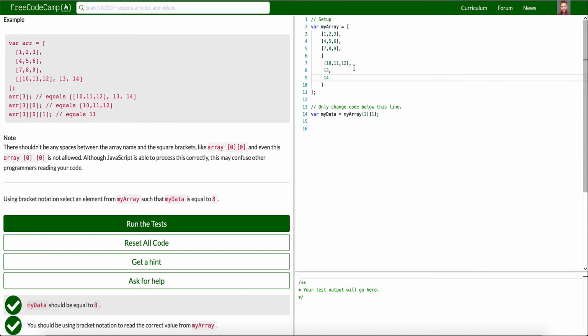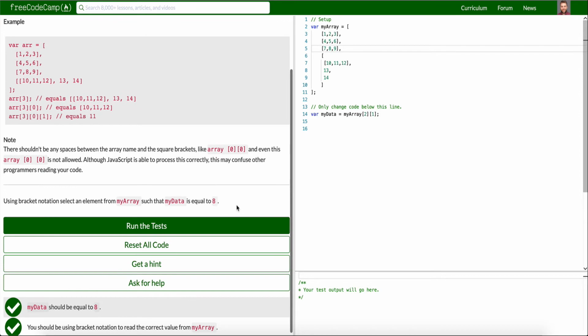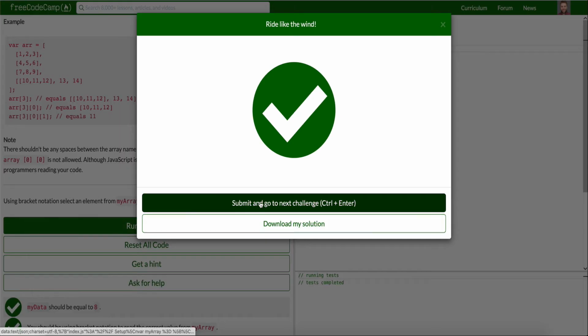Back that one up a little bit. Okay, so again, I did 2, 0, 1, 2, and then I was in here, right? That's where I'm at right now. Then I did 1, 0, 1, and that's how I got 8. All right, and good to go.